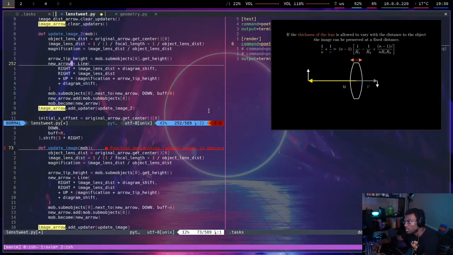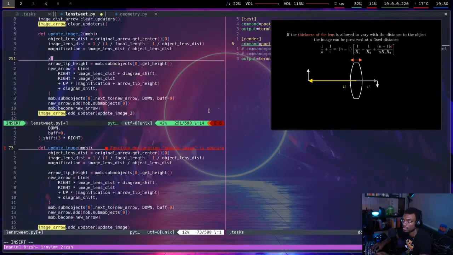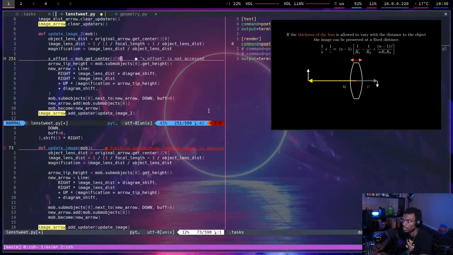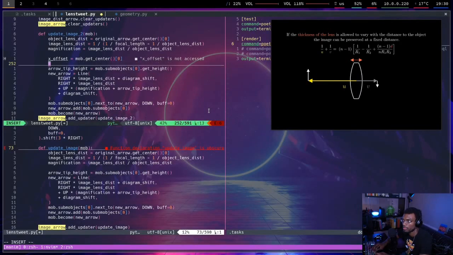Image lens distance plus diagram shift. Once it gets this magnification, I'm just going to put it back in the same place. So I'm going to get the X offset, I guess. Mom.get center at 0 to get the X coordinate. And then I'll just have this one start.